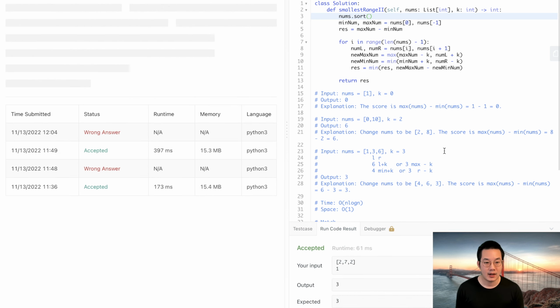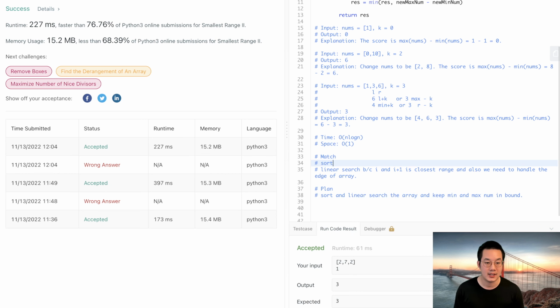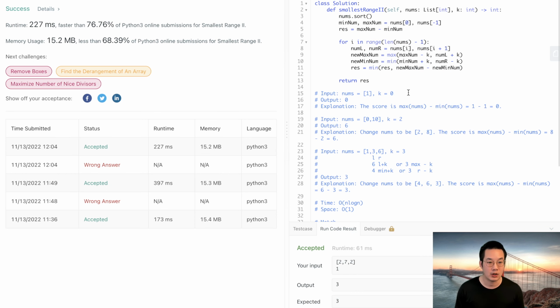And with that, we have solved the problem. I think the problem was that we forgot the sorting here, sort and linear search. We probably should add that sort in here, because that's why we forgot as we kept on moving down our list of code.